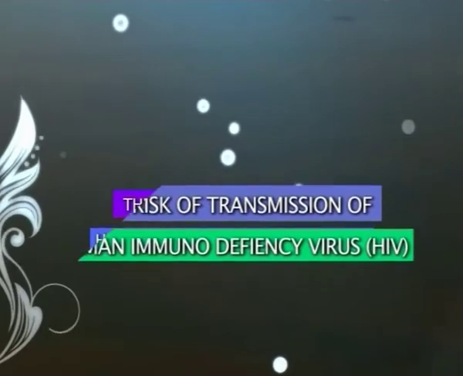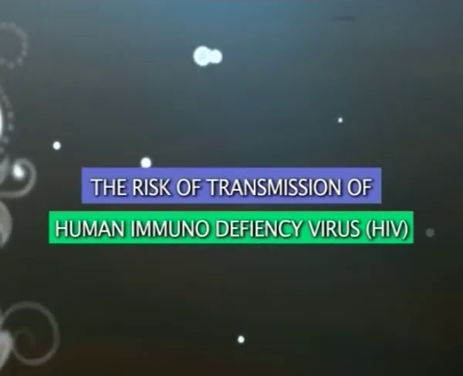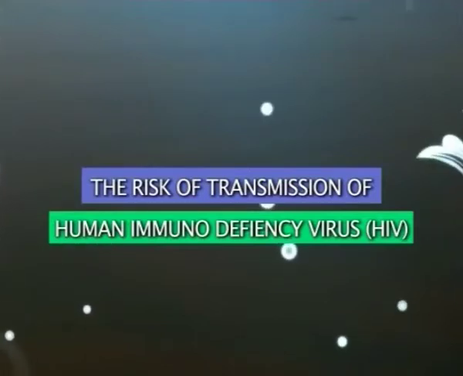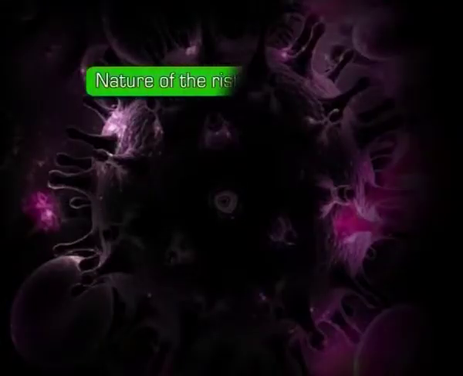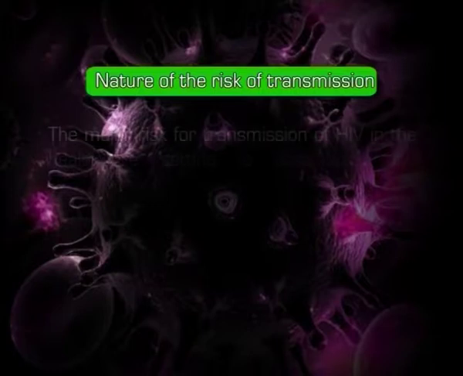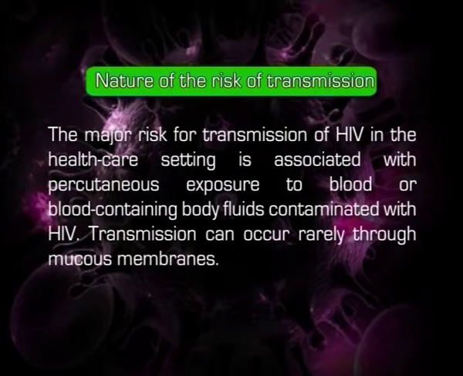The risk of transmission of human immunodeficiency virus, so-called HIV. Now we have the nature of risk of transmission. The major risk of transmission of HIV in the healthcare setting is associated with percutaneous exposure to blood or blood-containing body fluids contaminated with HIV. Transmission can occur rarely through mucous membrane.